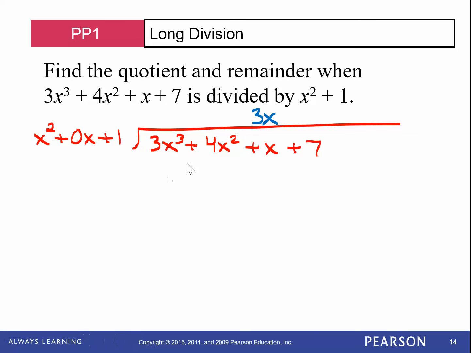Okay, so we write a 3x, but notice what we do is we write it on top of the column for x to the 1 power. Again, as organized as we possibly can do it. So kind of think of these as columns here. So this is my x cubed column, my x squared column, my x column, my constant column. Okay, 3x now has to multiply all of this right here. So 3x times x squared gives you 3x squared, and it should be that way, right? Because we're trying to cancel off that particular term. It better be that exact same term or else we did something wrong. 3x times 0x really will give you 0x squared.